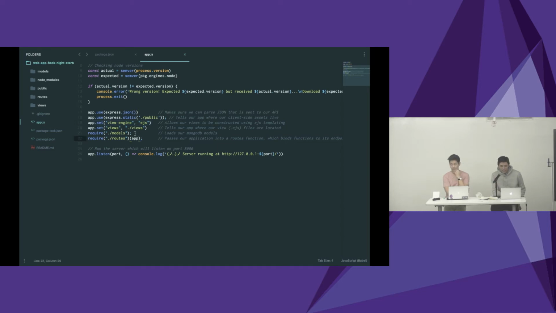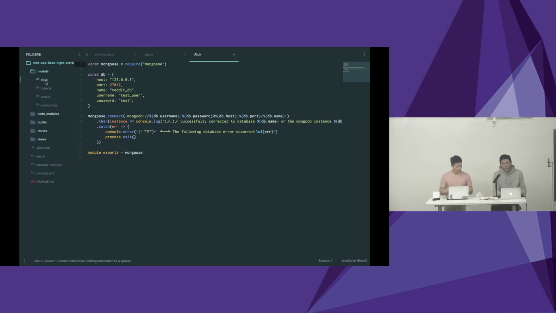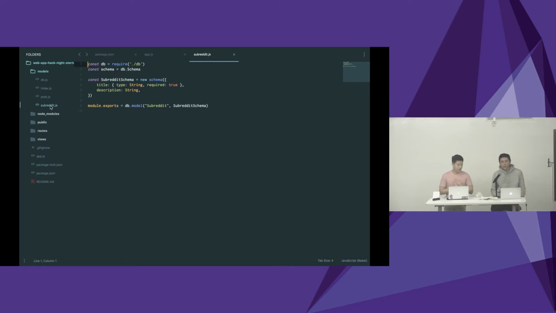So last but not least, we require or import our models folder, which we'll go into, and our routes, which we'll also go into. And lastly, after we've imported all those libraries, we just start the server, which you saw in the console. Models are really important. You saw this file already, but here we have a subreddit schema.